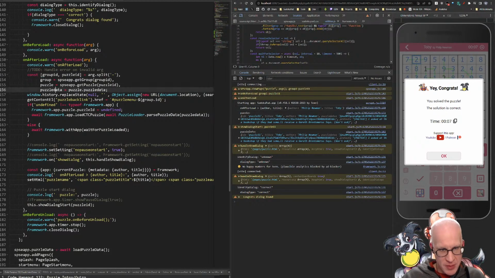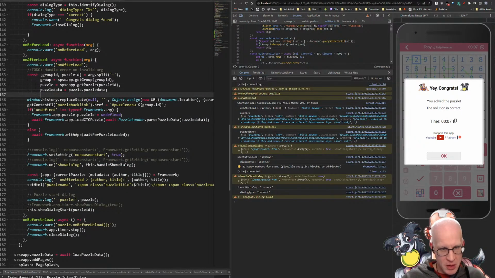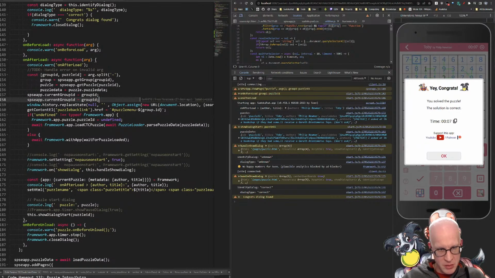So we'll probably do something like dot current group ID equals group ID and current puzzle ID, with a capital P.